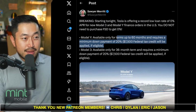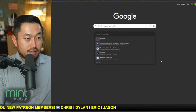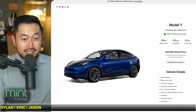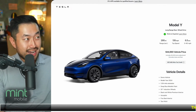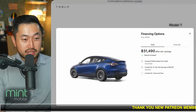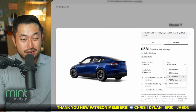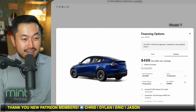But at the same time, I'm not sure any of these Model Ys that have crazy discounts like these, like Model Y long range rear-wheel drive. Let's see if this one is available. Okay, so it is. We got a 5-seat at a $4,000 discount. We can see right here at 0.99 or 1.0% at 60 months or 0.99 at 72 months. We can see this is a great deal at $4,000 off, and we can see what the monthly payment might be. Oh, I got to take away the gas savings right here. We can do that. $581 at 60 months at 0%, no interest. Change that to 72 months at 0.99%. It's $499 a month for that.